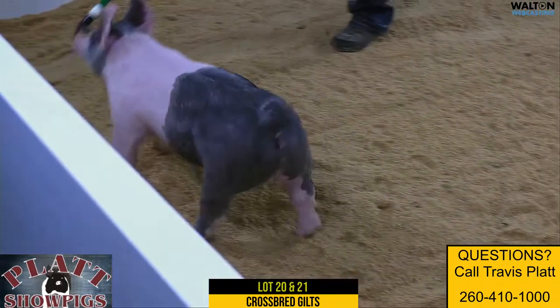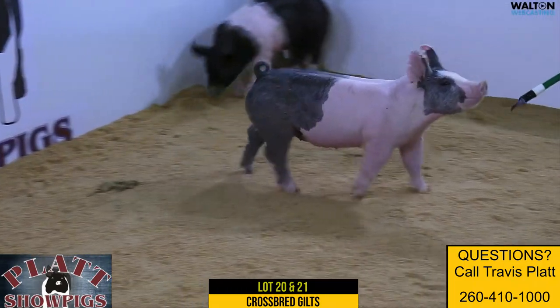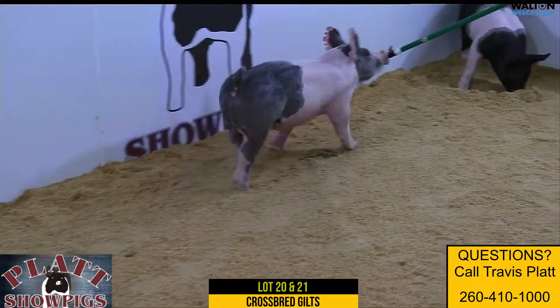She's got some awesome litter mates, a very deep litter — upheaded, level, with great shape and muscle. Body shape is going to be good for a blue one, and one that can fit the market or breeding setting depending on your final destination. We think she's going to maintain a good look, keep her toes up, and feedability is awfully good on that bluegill.